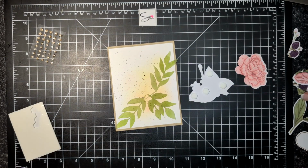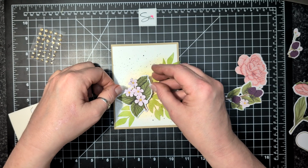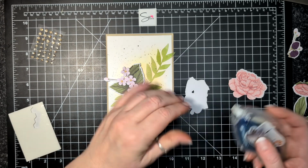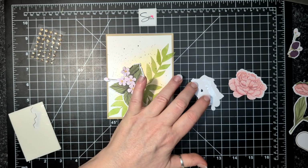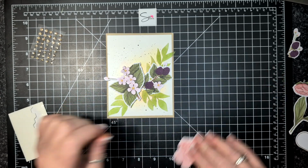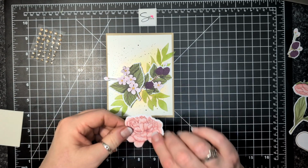So I put down the leaves first, and then now I'm just going to situate the flowers that I've cut apart. So these were raspberries and raspberry flowers. They're the prettiest. The flowers I put up on dimensionals, and the actual, well, are they blackberries? They're probably blackberries. Of course they're blackberries. They're not raspberries. Looks like raspberries though to me. Anyway, the berries I just put down with dry adhesive.